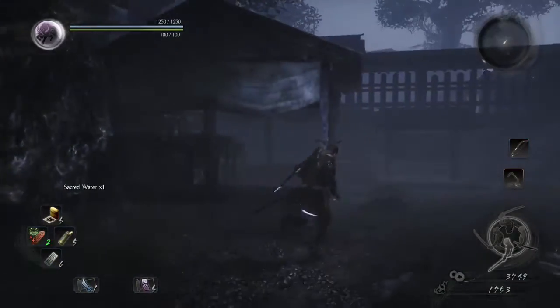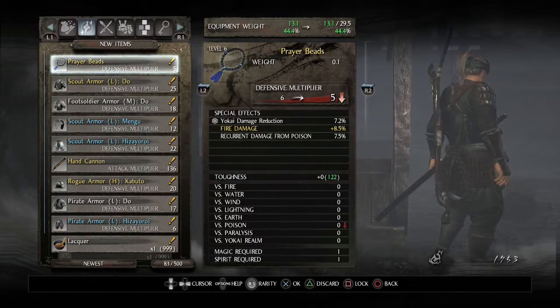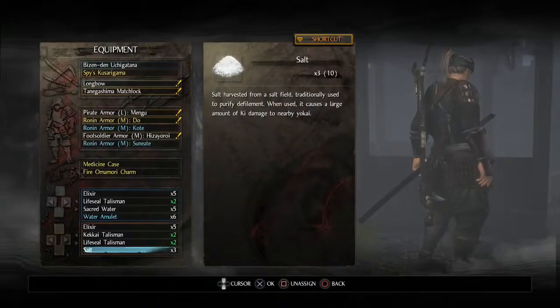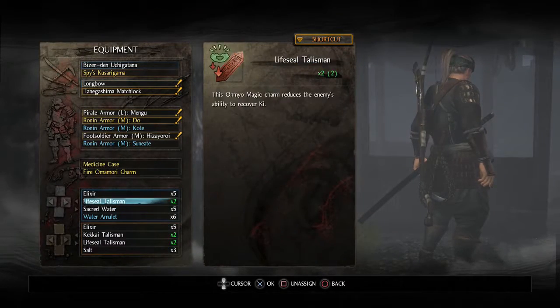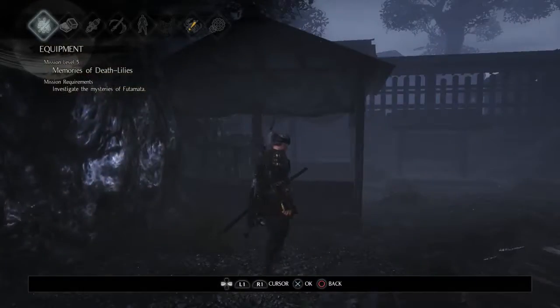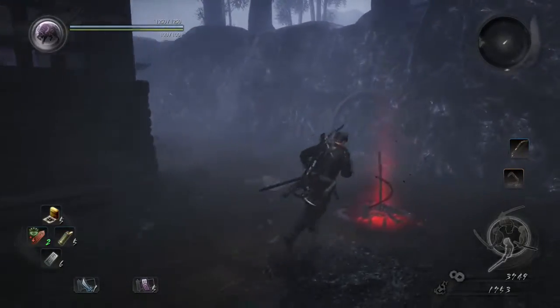Alright, that's the first time that I picked up some prayer beads, so let me just see what those do. Oh, it's an accessory. Reduces damage from yokai, increases fire defense, and damage from poison. That's definitely going to be worth equipping. Let me replace the fire charm with that. I'm going to want to keep the medicine case on since it increases the efficacy of my elixirs.